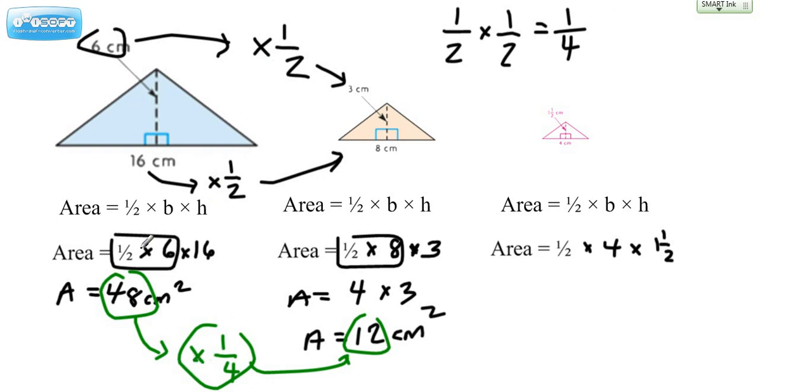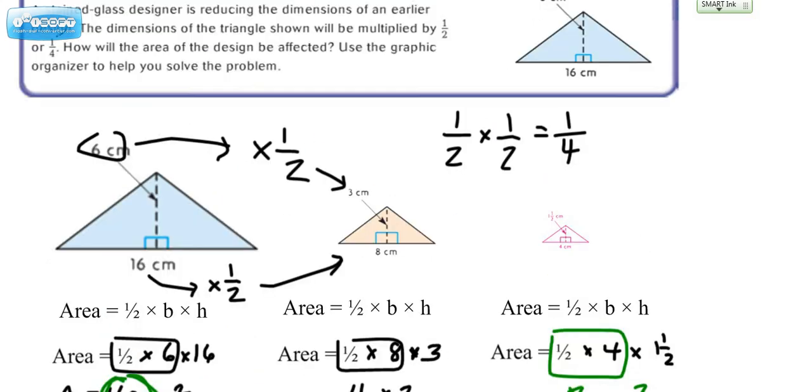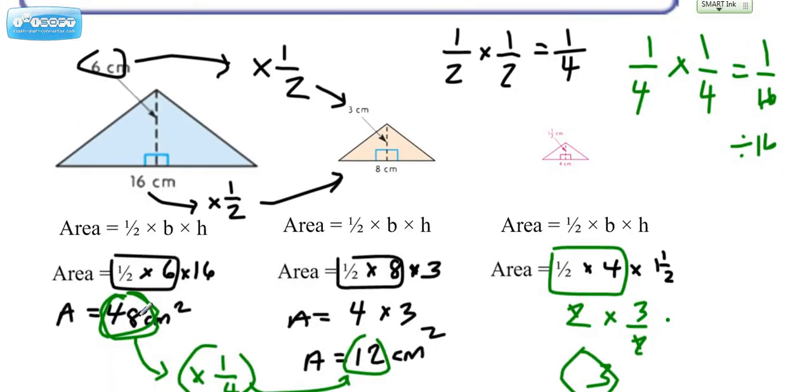So if we take that same strategy and think of what the answer would be here, we don't even necessarily have to finish this. We could do 2 times this would be equal to 3/2, and then that would cancel out, and that would be equal to 3. But let's think about this. 48 what equals 3? Well, remember, we took a fourth. So if we did 1/4 times 1/4, that's going to be 1/16. Or divide by 16, it's the same thing. Is 48 divided by 16 going to give you this 3? It sure is.